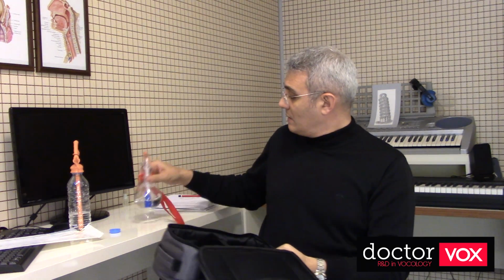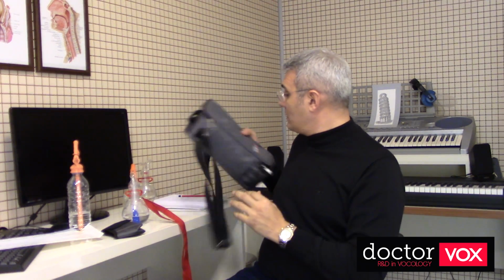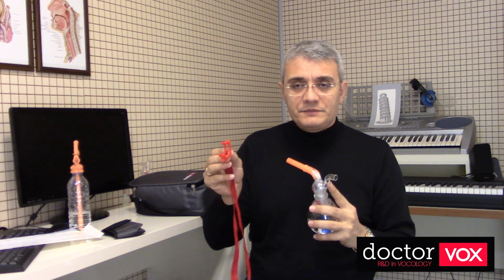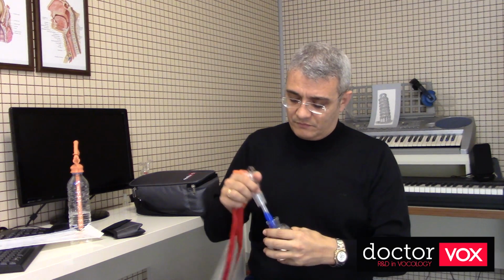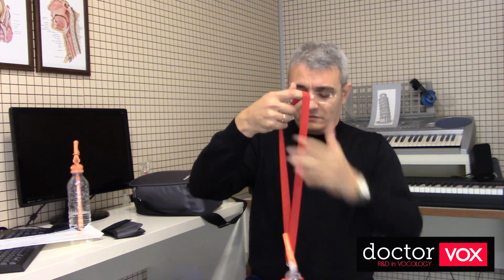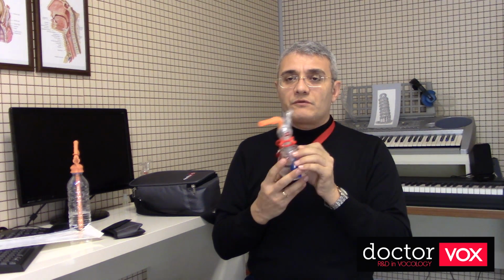The third and the most complicated Lax Vox device is the doctorVOX. doctorVOX comes with its built-in box bag, and in the bag you can find some accessories like a thermos wrap, the mouthpiece, the clips, neck lanyard, and the tip tuner. You can use it hands-free. You can phonate in and inhale from the other side.